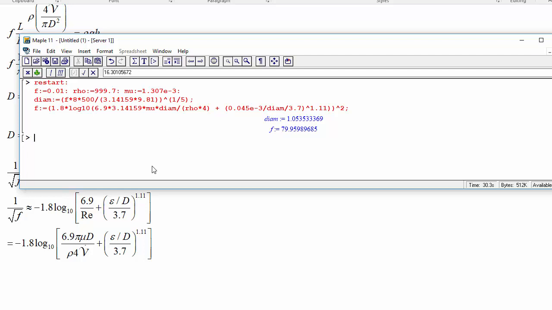Oh, that's not good. That's moving in the wrong direction there. You know what else? We needed 1 over this whole equation. So we'll take this whole thing to the power of -2. Ah, that's more like it. So this is like the friction factor that we were expecting of around 0.01. That makes more sense. For this kind of a diameter, we needed that kind of a friction factor.